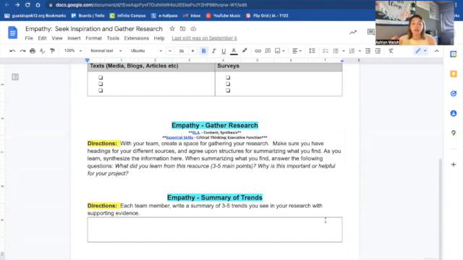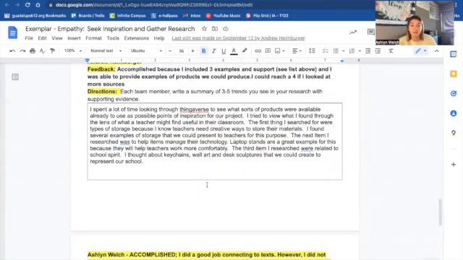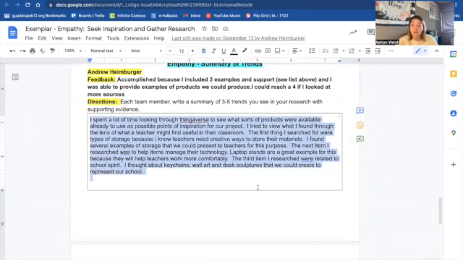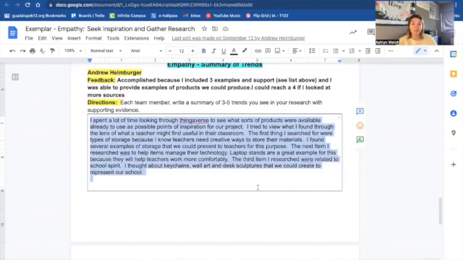A lot of sources. You're gonna look at them and be like, man, what do I see, right? From this survey I took, from this article that I read, from these people I talked to, what trends, what themes, what common ideas am I seeing? And be specific, right? So if we're going back to the exemplar, you see the summary from Mr. H, right? He spent a lot of time looking at Thingiverse, which is a printing website that has ideas, and he found different ideas for storage, right? Several examples, right? Laptop stands, keychains, art and desk sculptures, right?